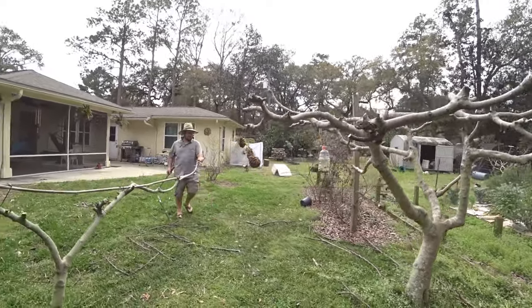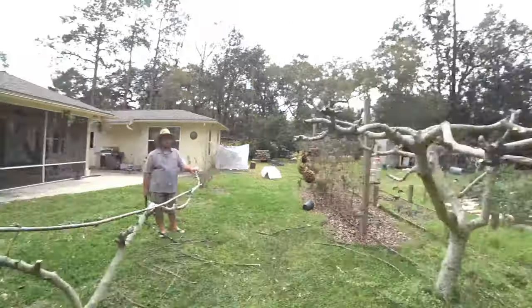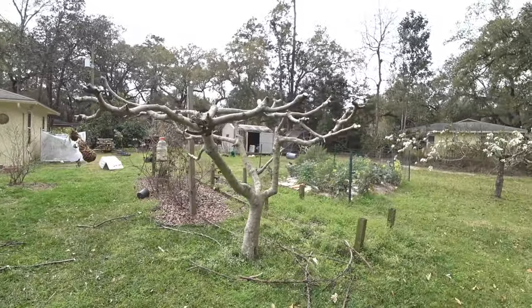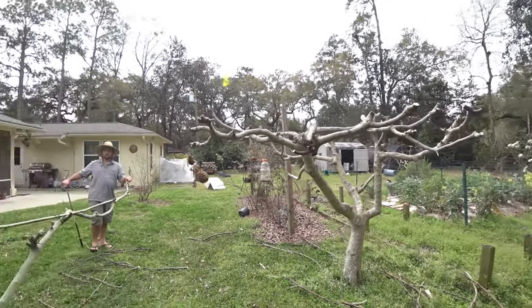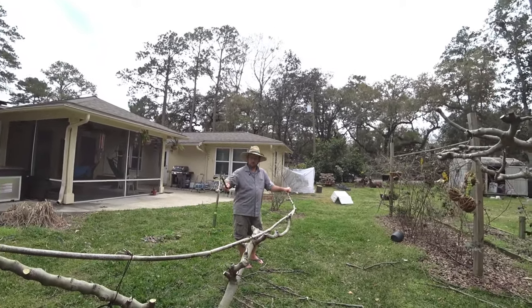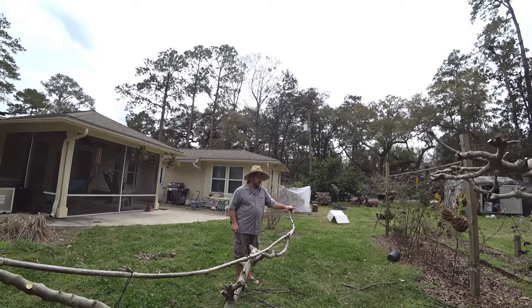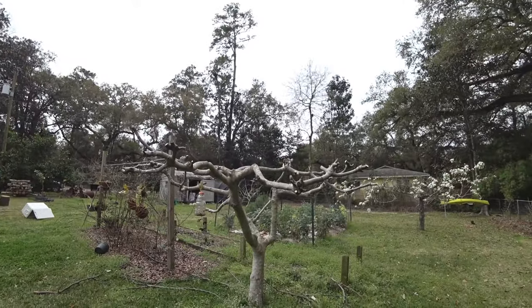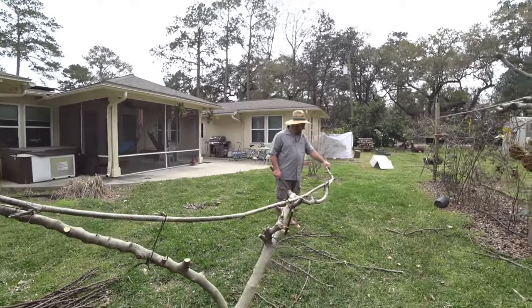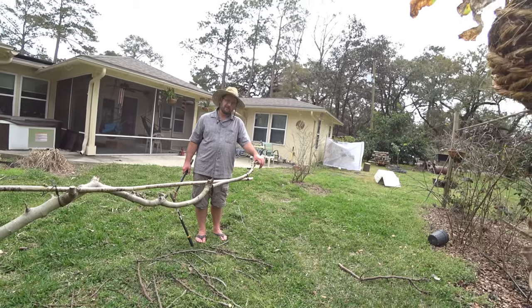I want to train this. Would you call this a Japanese style pruning and training? And then this is just your standard tree form? No, both are Japanese style. If you look up Japanese fig pruning, you can find all kinds of information on the internet. One is — if this was in a row, you might do something like this for a single row of trees. And this is if you had wider rows, so you could have some secondary branching. But I would like to train this here. I don't know if I'm going to be allowed to, but that's what I would like to do.